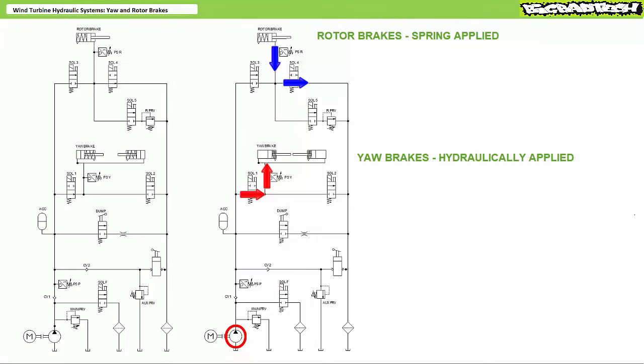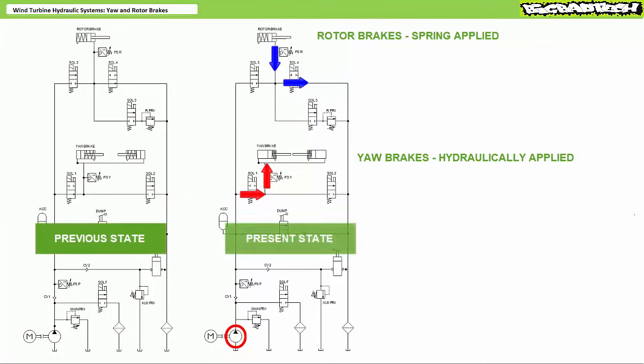Illustrating the operation of a hydraulic system in use can at times be problematic, because when a single valve shifts, several things can happen at once. For this reason, I'll illustrate an action with the previous state on the left and the present state on the right, as I've done here. If there are follow-on actions from that present state, that'll become the previous state and so on, and so we can move from state to state to state. Ideally, you should be able to witness and understand a definite sequence of operations.